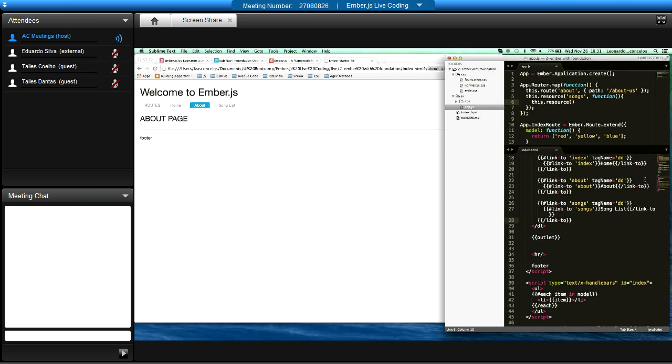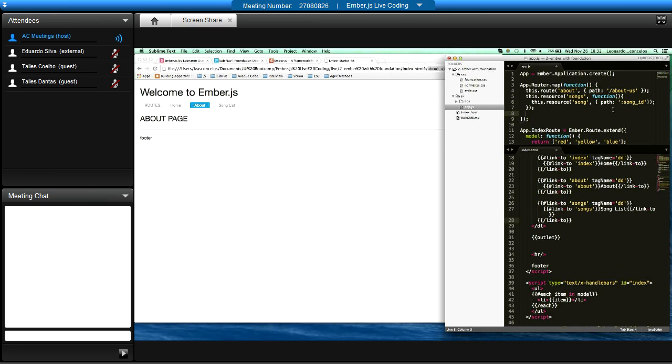Okay, and so I will declare another resource called song, but this time it will go to a dynamic segment, which we declare like this. I have to put a colon here. Yeah, so this colon and song ID is the dynamic segment.